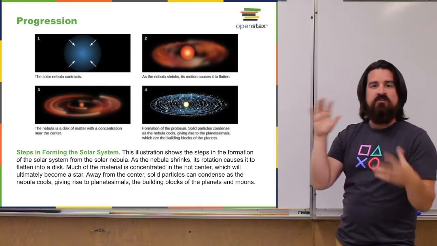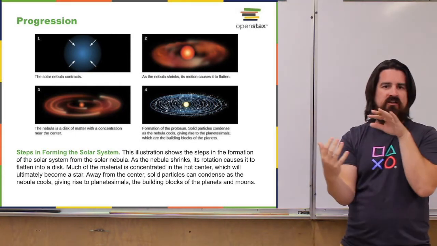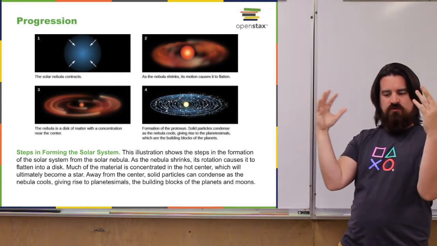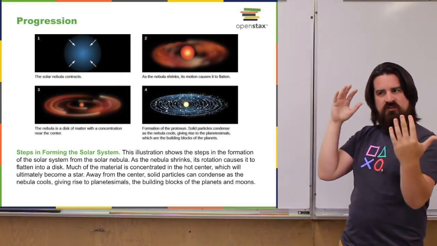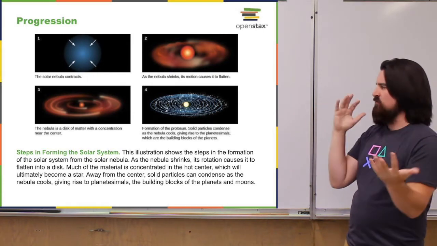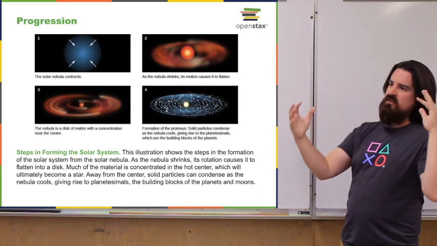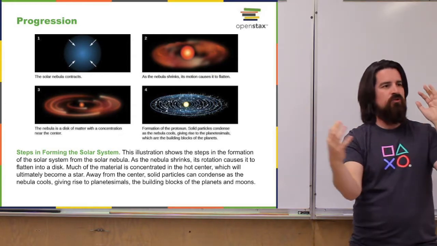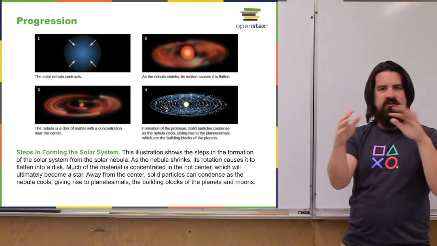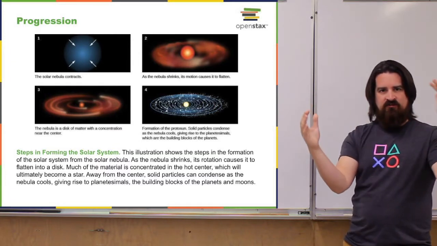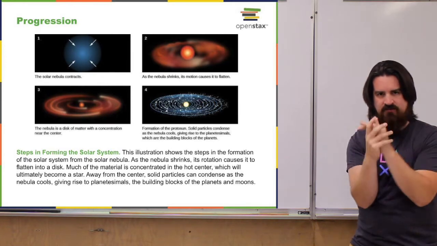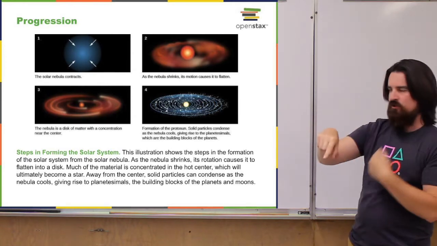Not only is it contracting, it's also rotating. It's a much more natural state of things in general to not be super static and still. Things like to rotate, right? That's more of a natural thing. And so all this gas and dust is coming through the galaxy, swirling around all the other gas and dust there. And then again, once it gets dense enough and enough of it starts to accumulate, you get this collapse that comes in, but it's swirling around, right?